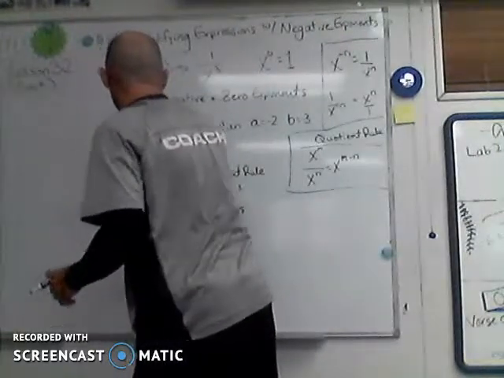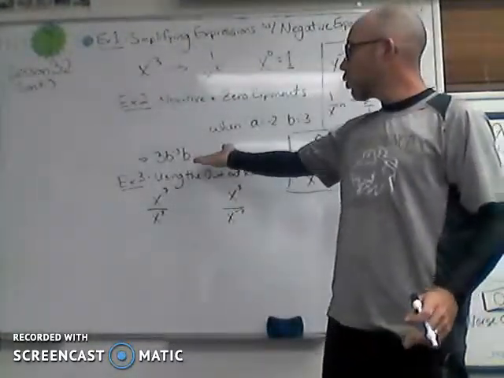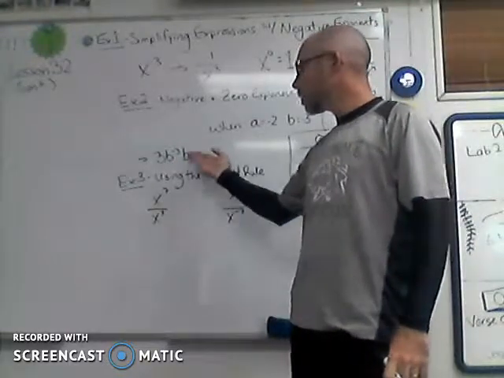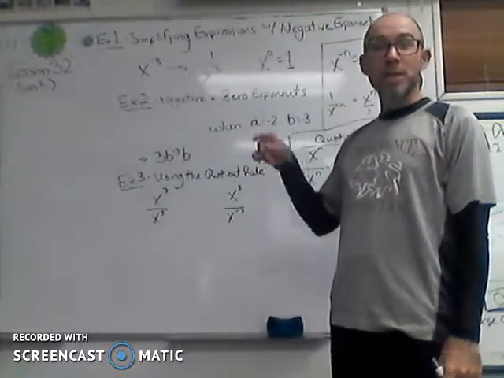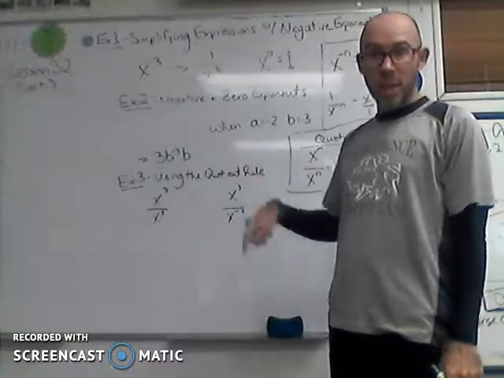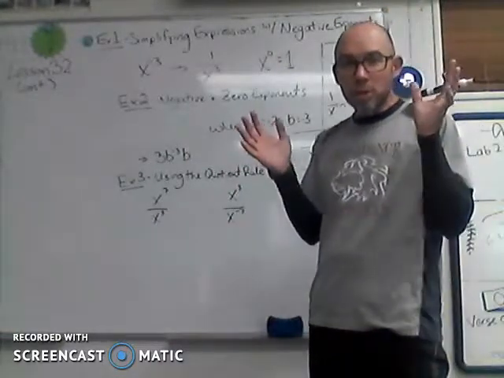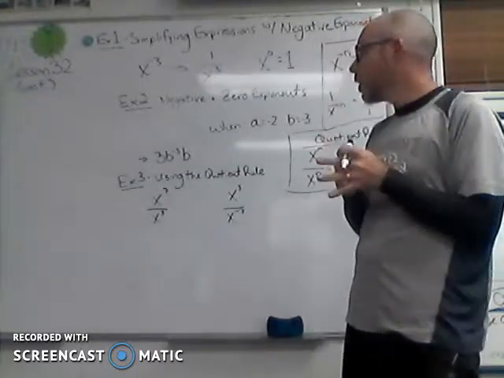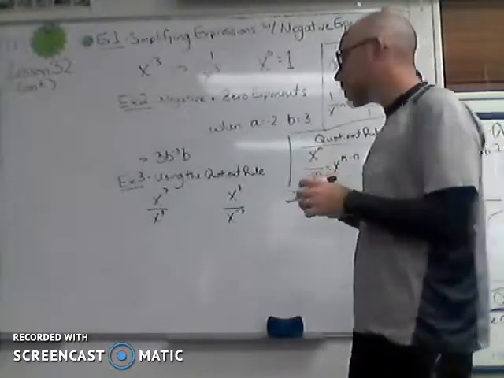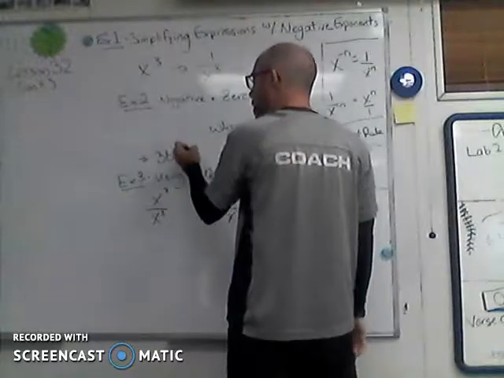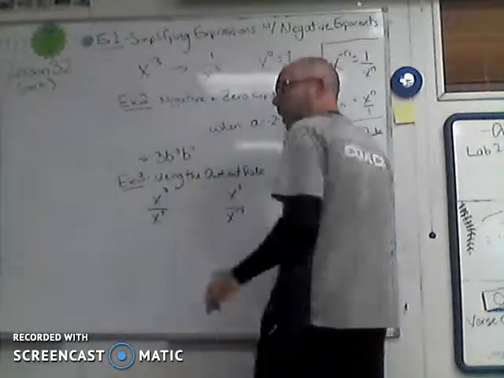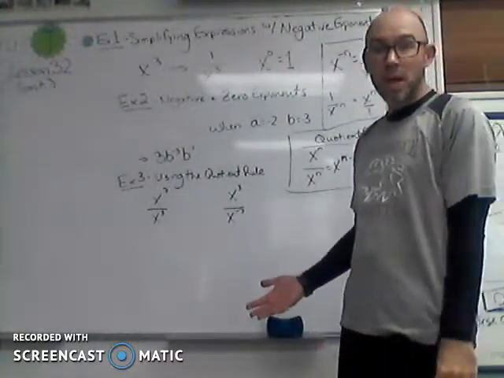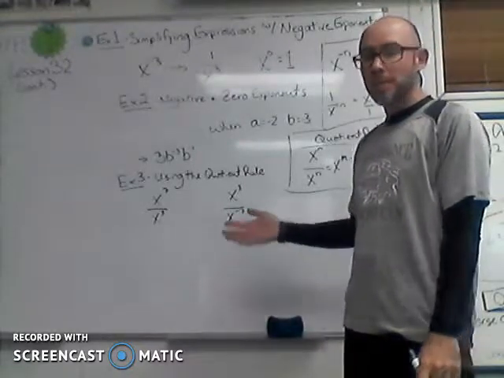Okay, now the next one has got two things that are b's, and they are two different powers. You could just type in the b and do it that way, but it would be better to take those b's together and put them together first, and then clean up the negative exponent business. So this b here is actually a b to the 1 power. It's just 1b, right? It's not b squared, it's just b.